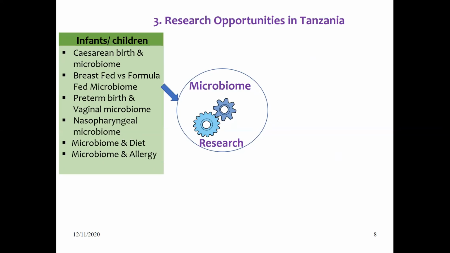For instance, if you think of the infant, you could check the microbiome profile based on the type of birth, whether cesarean or normal birth, because some studies have shown that cesarean birth has some effect on the microbiome profile. You get very low diversity of bacteria in a child born through cesarean because they miss some of the microbes that are normally found through the birth canal. This is associated with development of immunity in children, and also a challenge when it comes to susceptibility to diseases once they grow.